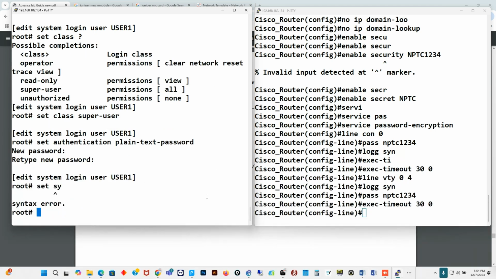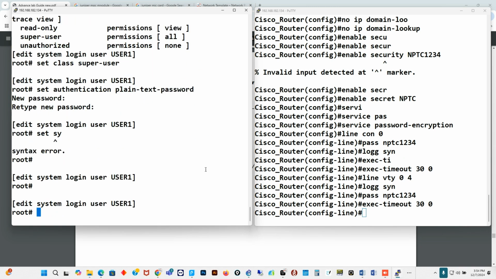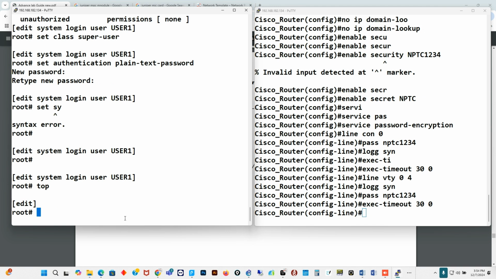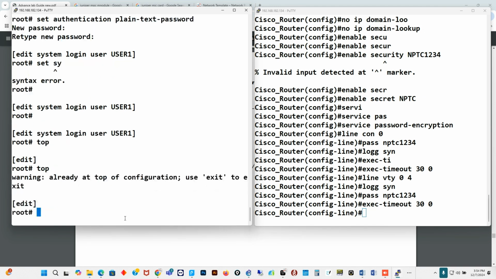I'm getting an error because if you look at this, I'm in user mode. I'm not in the right mode to set system and other things. So what do you do? You type the word top. So top brings me to the same area. Now it's saying that you're already at the top of the configuration. So right now I'm already there.